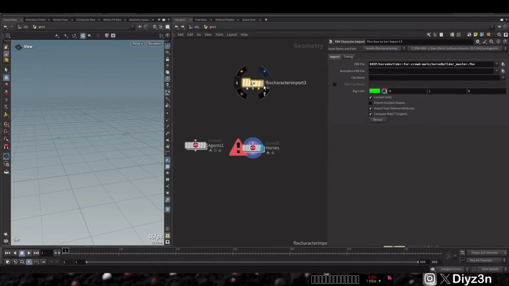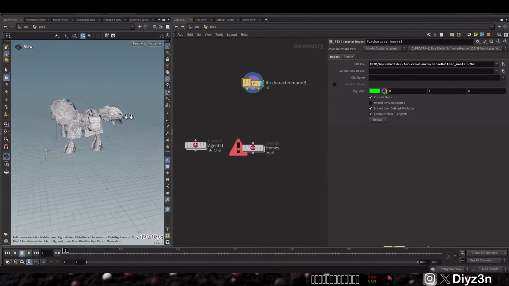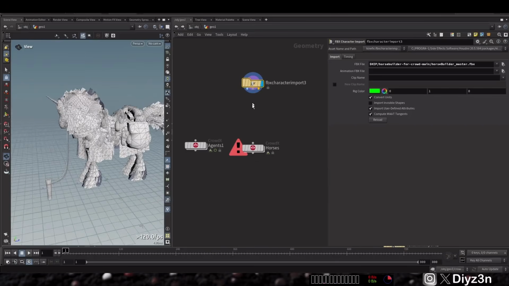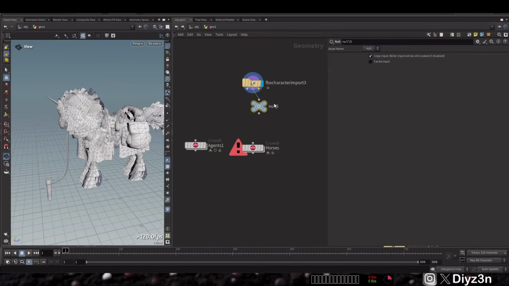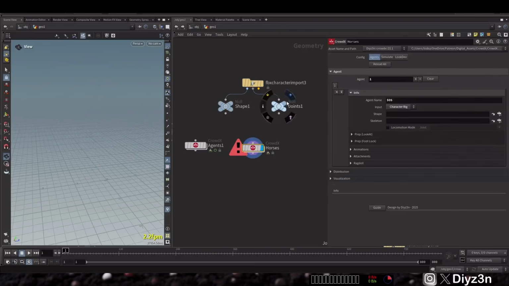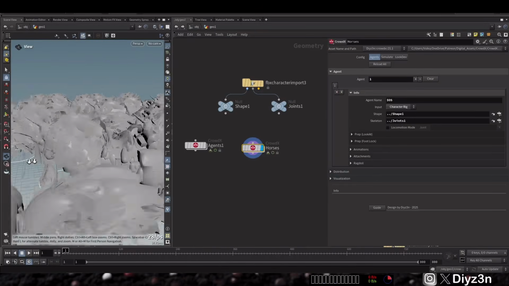Yeah, the Martinez horse, I called it Martinez horse. And in here I can manipulate a lot of things. We have freedom here, and let's create null. This is our joint, for example, and this is our shape, we can say, or geometry. And now if I assign that, this is for the shape, and we have the same character.